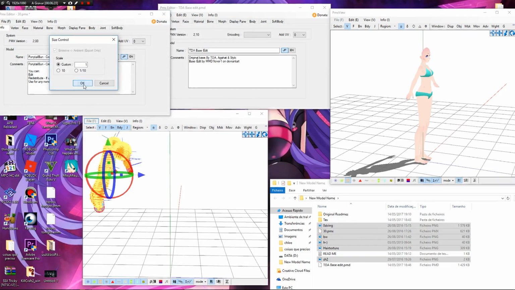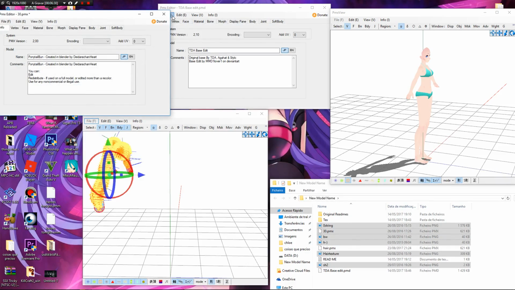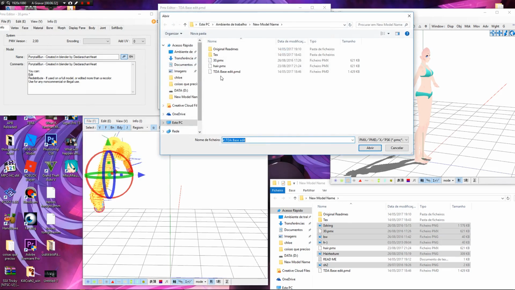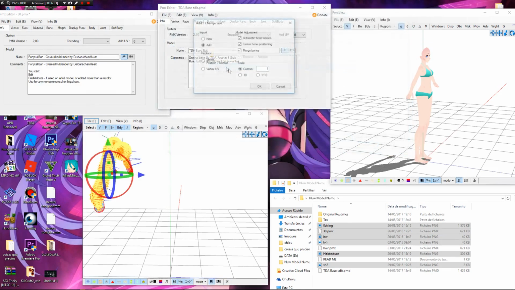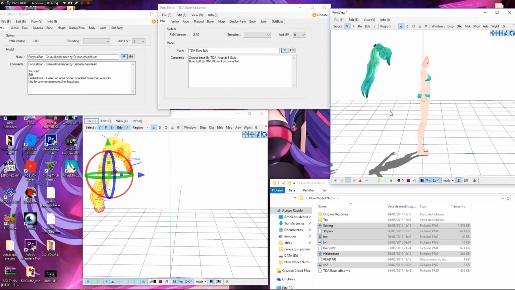If you do not have that, you will get screwed. So after that, you save and click OK. Then you go to the other PMX editor, and you will see that your model is still there, so you haven't done anything. If you already put the hair in, it's still on the model base.